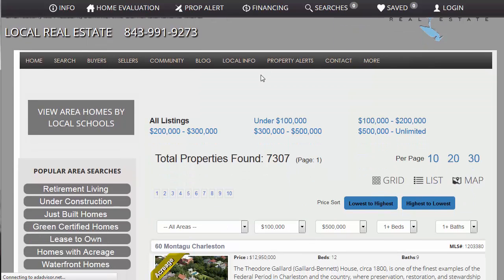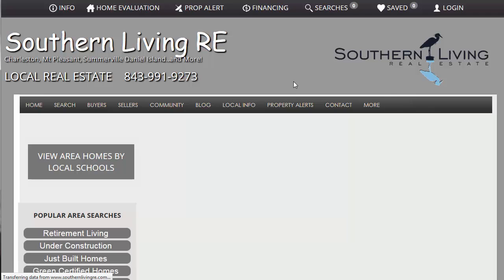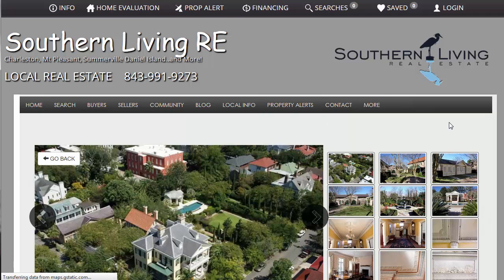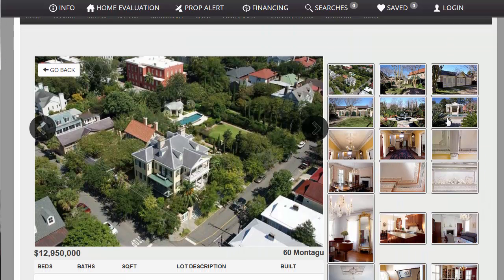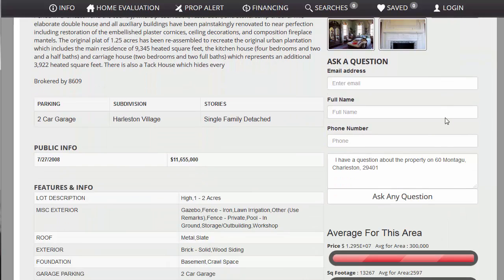And okay, so it looks good. Wow, 12 beds. That's a lot. Okay, so it's on an acre and a quarter.